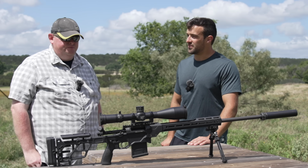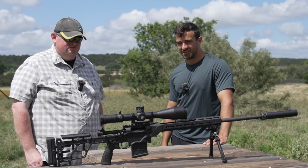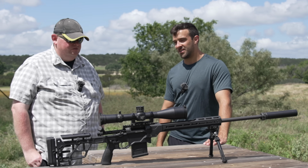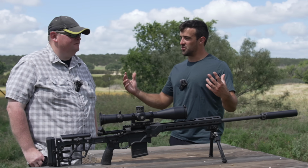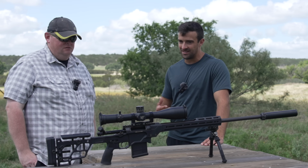Good point. So that's one thing about shrinking the targets when we can't get any further than 1,000. So that's why it's a fun range. But conditions will do all kinds of things. This is just one of those cases, man. We've had some people out here, not making fun of anybody, but we've had times where people were definitely new into the hobby and it showed through the spread of shots. This was not the case. It just happens that even if you've got the setup and know what you're doing, it's still a small target.